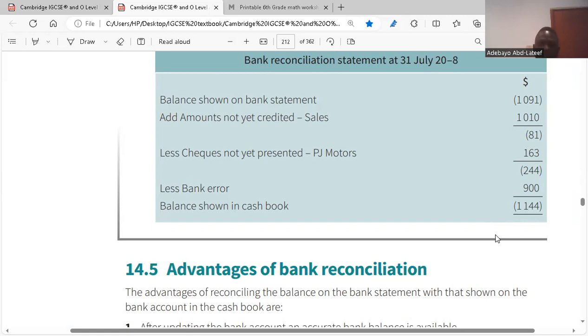So when you had it now, because you are owing the bank, you have an overdraft. Your bank statement is negative already. So any amount that goes into your bank account will have to be added, but will still be giving a negative sign until you paid off your overdraft. So the balance is negative. Yeah, it's an overdraft. So the negative figure is showing that it's still an overdraft. I think it's clear. Yes.